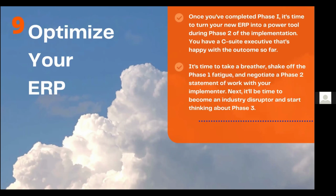Again, the message here is staying on top of this and never letting that momentum die. After your first phase of your implementation, you may have reached some big goals, but staying on top of it, having a constant eye on NetSuite, having a constant eye on your business needs, having someone look for, this is a little bit inefficient, and I think that we can solve this inefficiency by using either NetSuite where we're not using it already, or using NetSuite more effectively. And there's all kinds of professionals out there, including GSI, that can help you look at those business processes and bring more efficiency and more effectiveness.